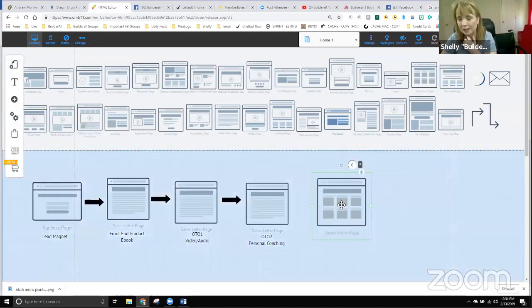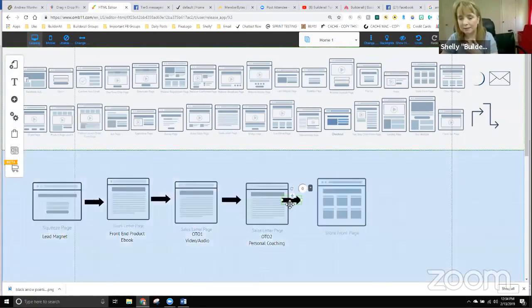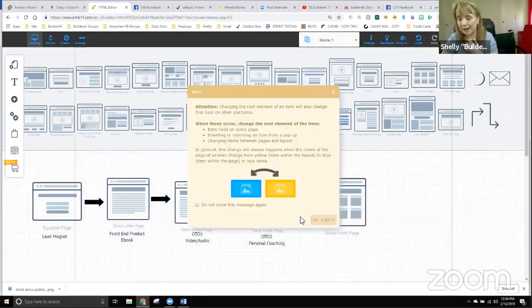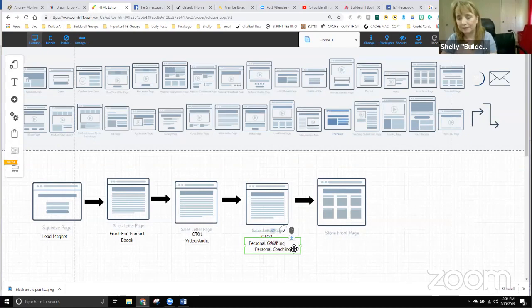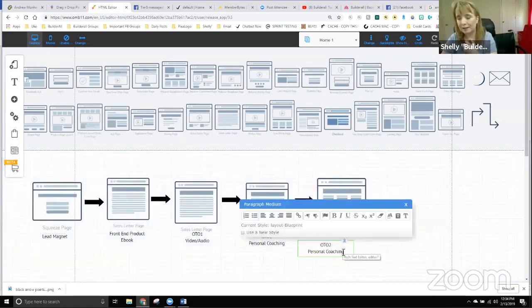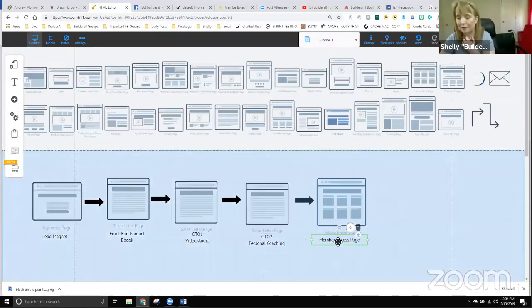And I'm actually going to call this, instead of a storefront page, my member access page. So I'm going to click on here and type member access page. I'm going to put that right there.